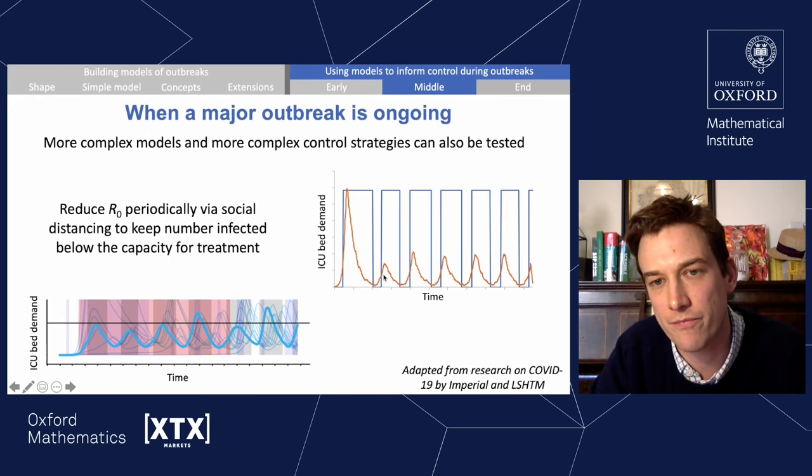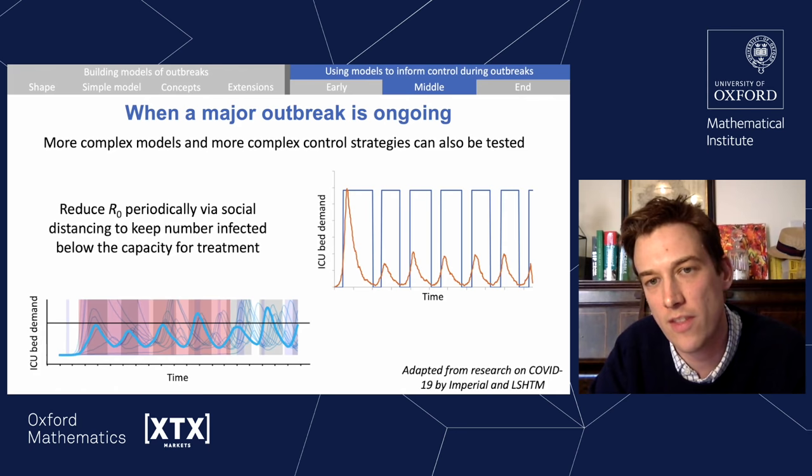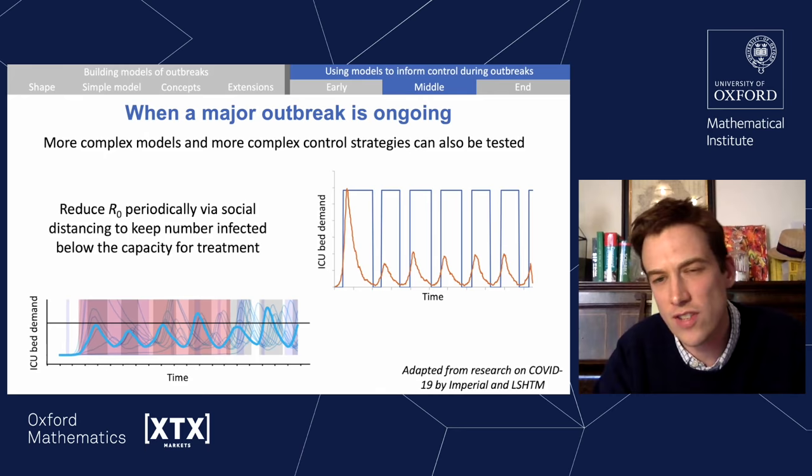That's just here. And when the numbers of cases increases again, you might put the lockdown back on to try and manage the numbers of cases you've got, and therefore the pressure on healthcare services. When the lockdown's back on, the numbers of cases falls back down again, and so on. You see this repeating pattern where you put the lockdown on, cases fall down. You take the lockdown off, cases increase. You put the lockdown on again, cases fall down again, and so on.